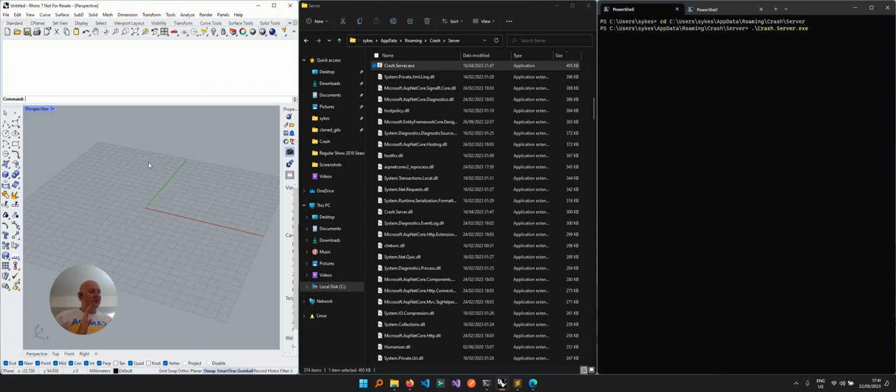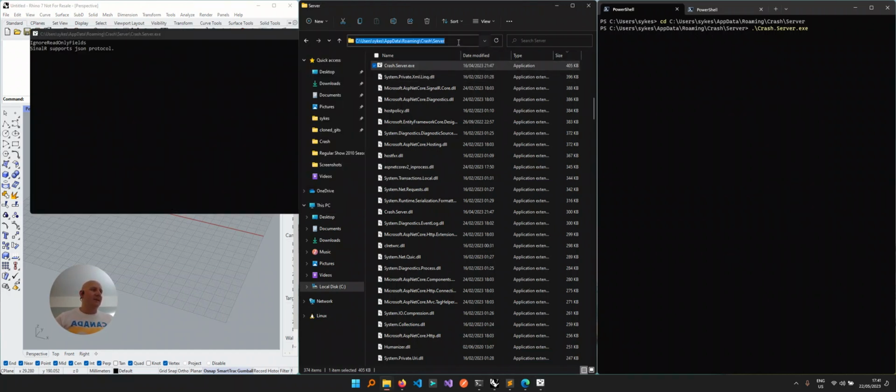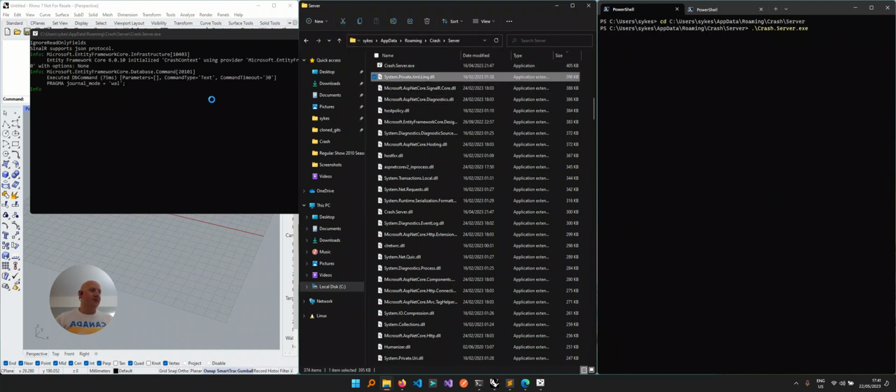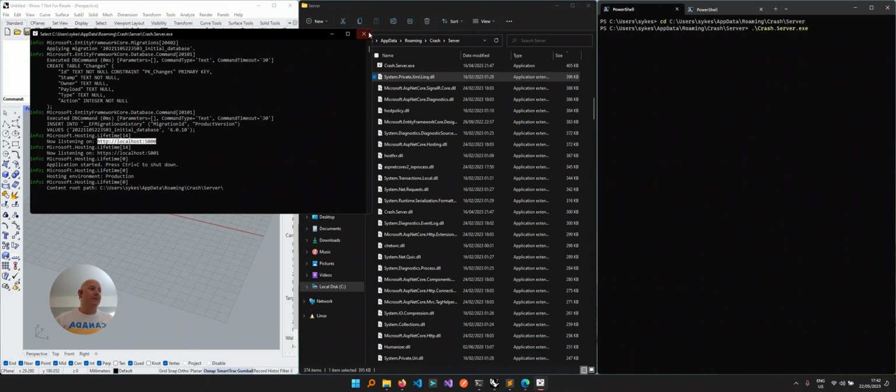But of course, when you do start the shared model on your local computer, all the database data will be stuck there as well. The next method, of course, is you can just run the server by double-clicking crash.server.exe inside of the app data roaming crash server directory. And you'll see here it'll just start to create all the necessary information in the database and start on your localhost. Localhost will mean that it's only running inside your computer and not broadcasting outside of it, which means it's only usable for yourself if you wish to see how Crash works and do some testing yourself.